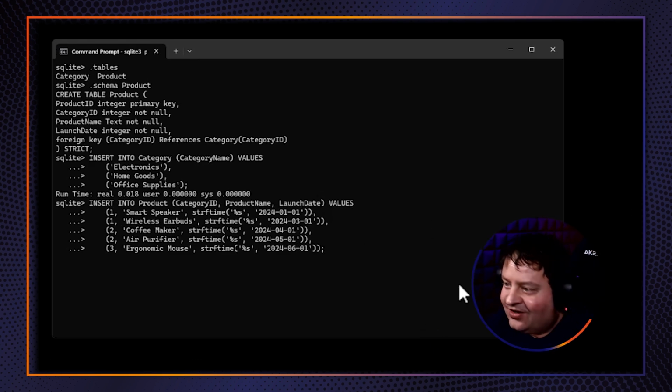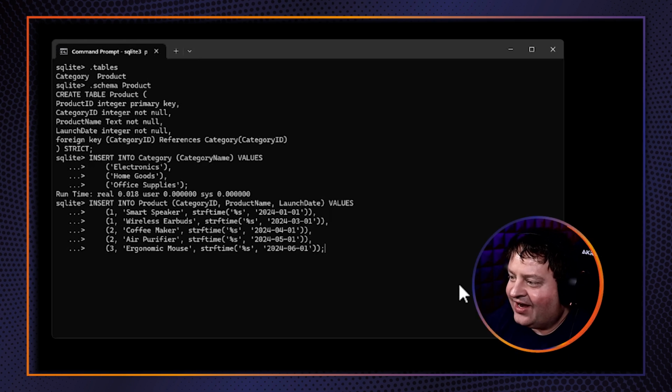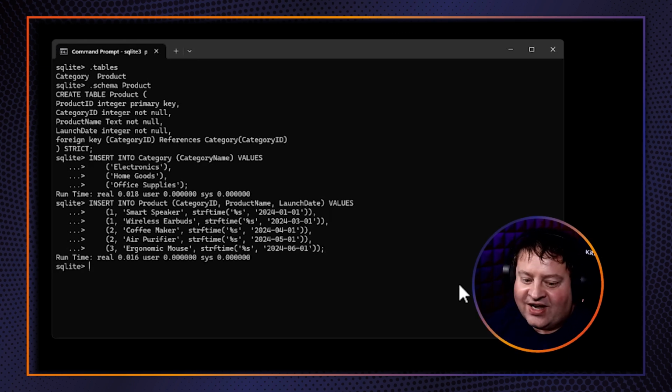And the one thing I want you to look at here is this strftime method that we're using for the launch date. What this does is it converts a human readable date like January 1st, 2024 to Unix time, which is going to be in integer format. So I'm going to go ahead and hit enter. And now this data has been inserted into the table.